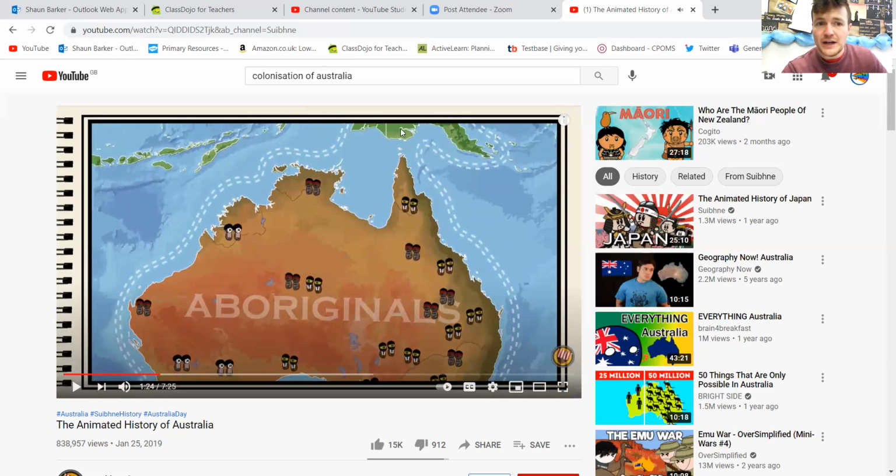So we've got New Guinea here, and it's thought that there used to be land connecting Australia to New Guinea, which is how these people got to Australia. Then over time, this land almost either got washed away or flooded out, so that land is no longer there anymore. So that's why we've got two completely different islands.